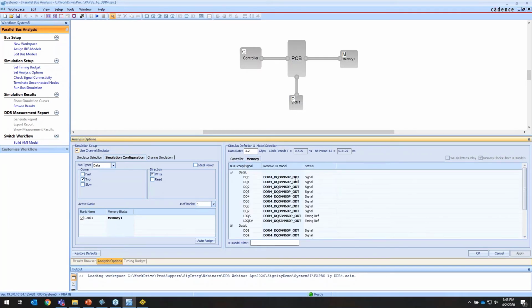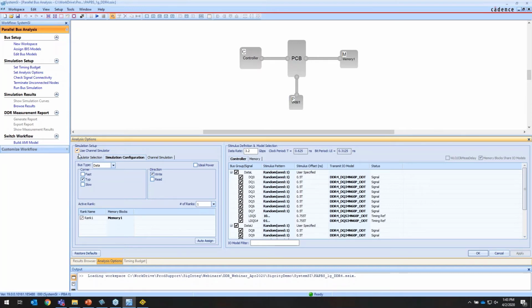Switch this over to memory, and again, at the IBIS assignment there, you can assign whatever drivers are going to be pertinent to the data bus. Again, we're running DDR4 drivers with on-die termination settings here that are in the IBIS file. So that's the driver termination sets that we're using for this particular simulation.